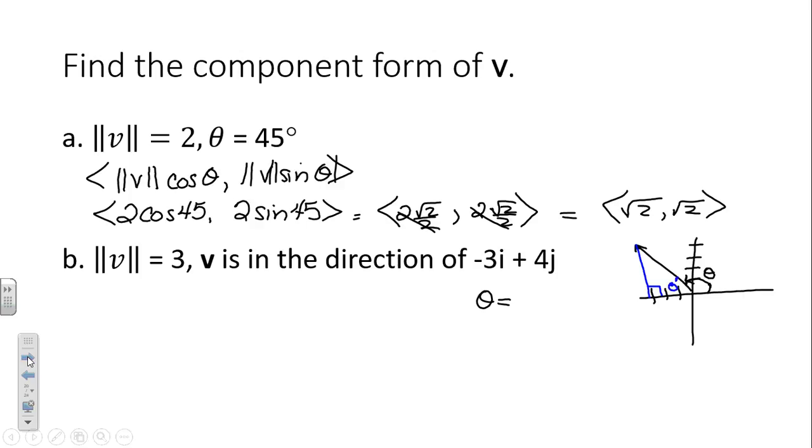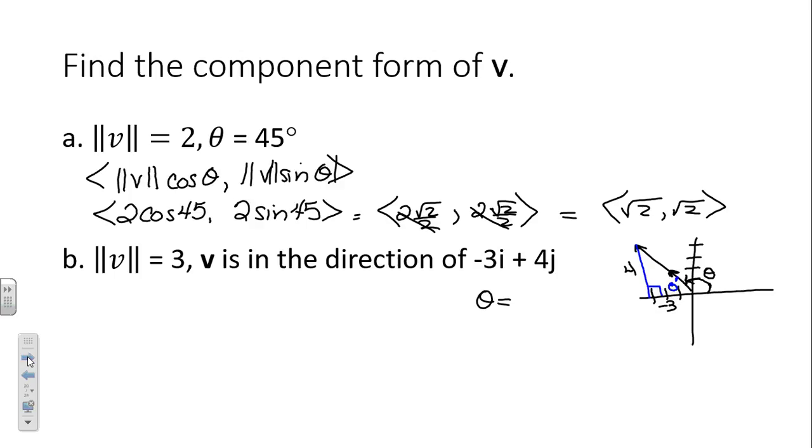Okay? Well, the cool thing about this is I think we don't even have to go quite that far, right? Because we know that this is in the direction of 3 and 4, but we know it can't be that long because it's only supposed to be a certain length. How long would the magnitude of this particular vector be? 3, 4, 5, a 3, 4, 5 right triangle, right? So it's too far out there.